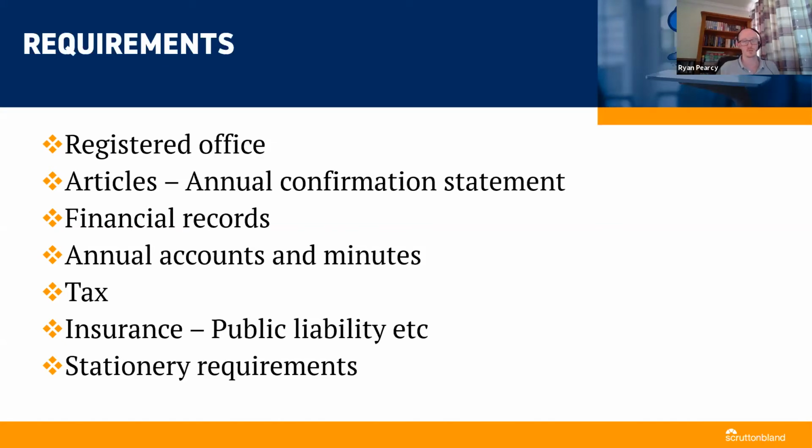But something that you need to do on an annual basis is file a confirmation statement, which is confirming very basic elements about the articles, such as the directors, shareholdings, etc. Most of the time, you'll just be confirming that those are as they were in the previous year. This is something we operate for most of our clients, but you may find it's very easy to do yourself. As long as you've got your Companies House login, you can go in, check these, and then file it on an annual basis.